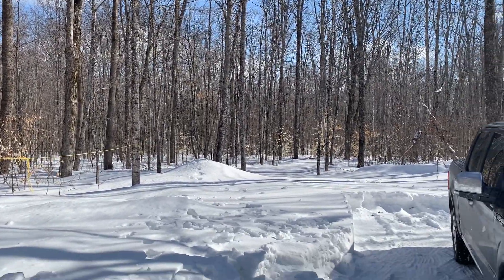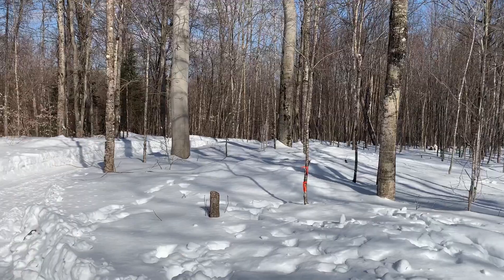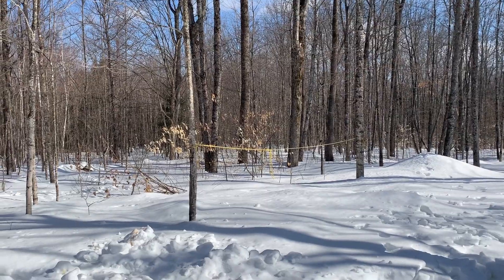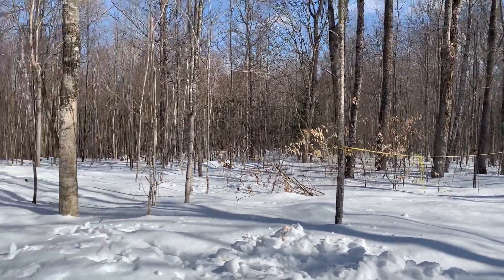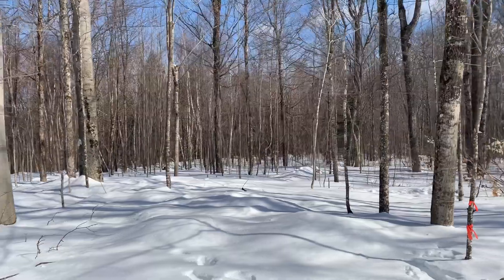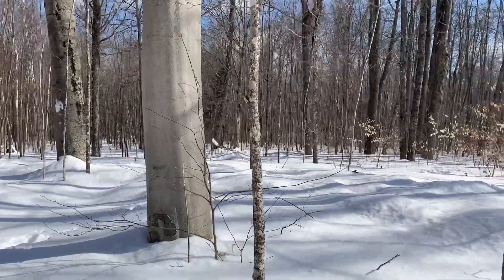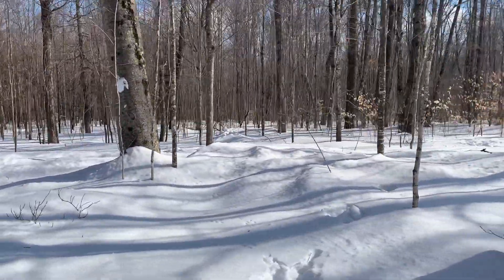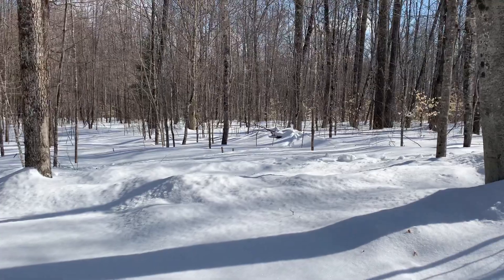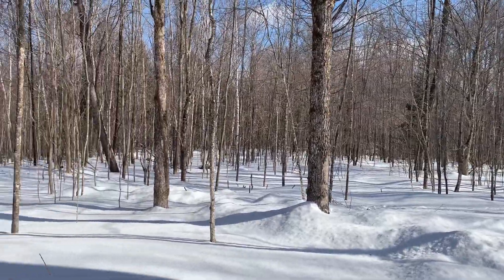There's a road that runs around in this direction and comes back to the driveway, and nearly everything inside that we're going to clear out. There's a forestry mulcher coming at the end of April, so we'll have a nice big open area. I'm mostly after an area to put in a solar array, and this property is not very flat — this is about as flat as it gets for us. It's also a great place to throw up a tent, kick a soccer ball — all that. Anything smaller than 20 inches is getting wiped out of this area.